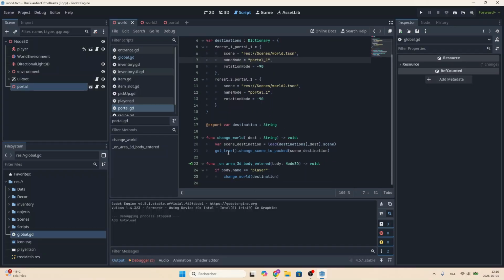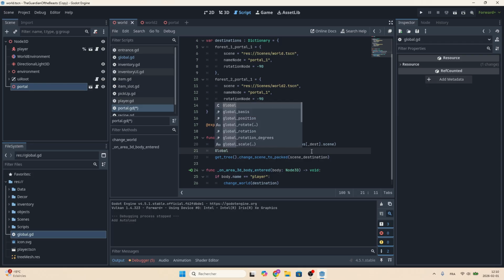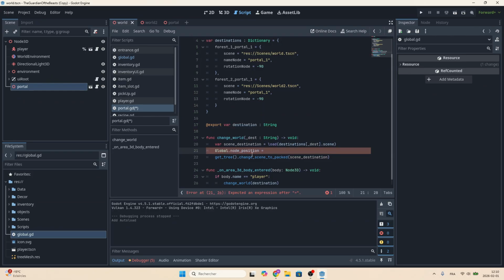So let's go into our portal.gd again. Now, when we change scene, before changing scenes, we want to make sure that we set our variable. So to access them, we're gonna call the name of the script, so global.node_position. So we want global node position to be equal to the node of the forest one portal.